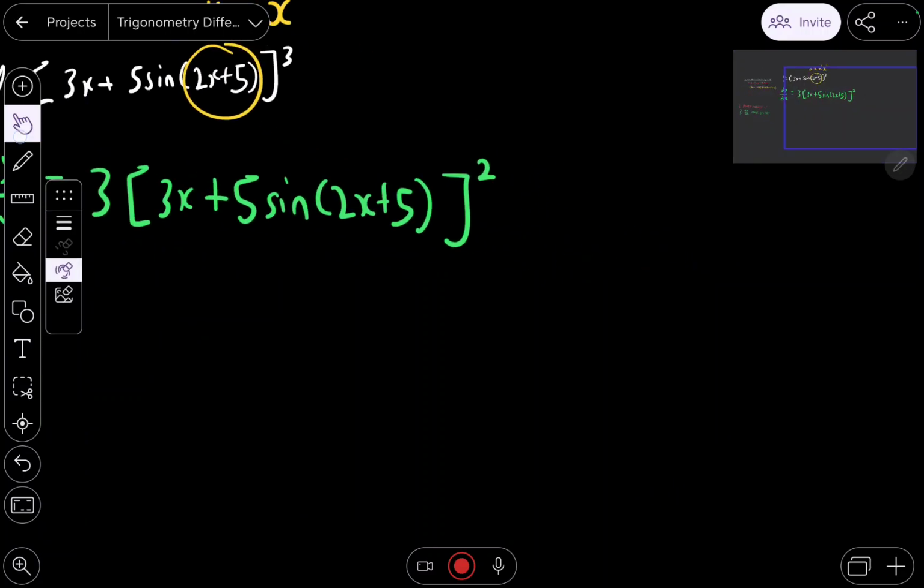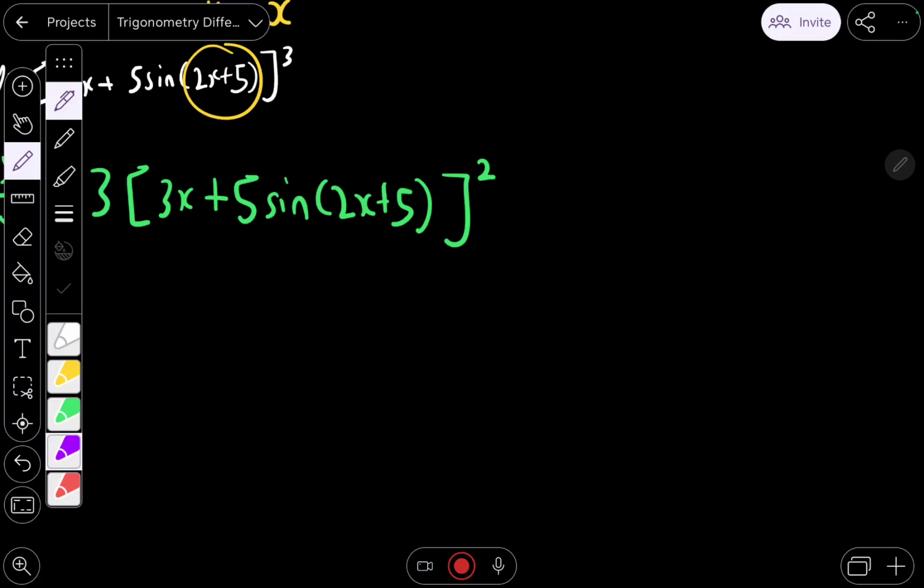So this will be actually purple. When you differentiate 3x, what do you get? Power comes down, power minus 1. So there is an invisible power 1 here. So it's 3 power 1 and then power 1 minus 1. So x to the power 0 is 1, because x to the power 1 minus 1 is x to the power 0, which can be further derived as 1, and 3 times 1 is just 3. So it's just 3 times 1 times 1. That will give us a 3.